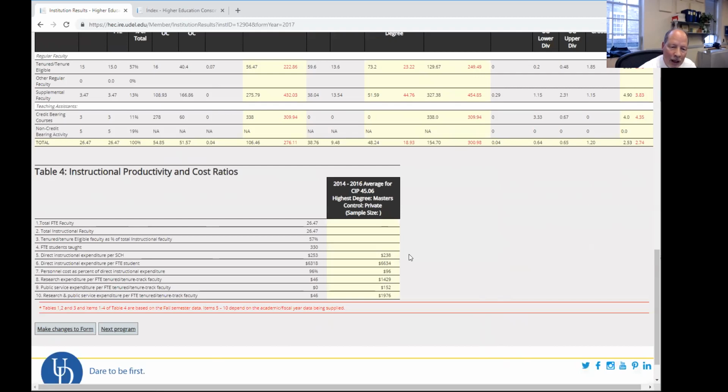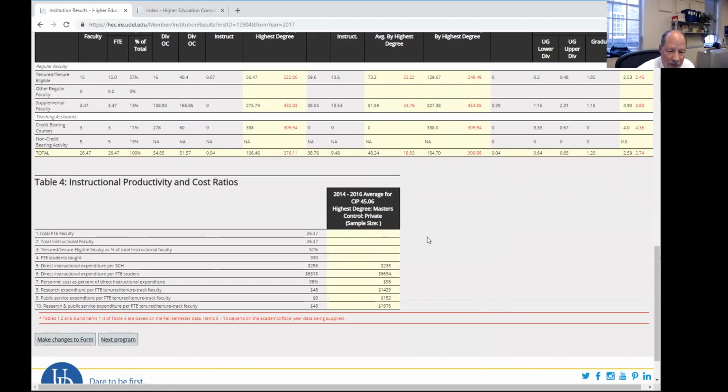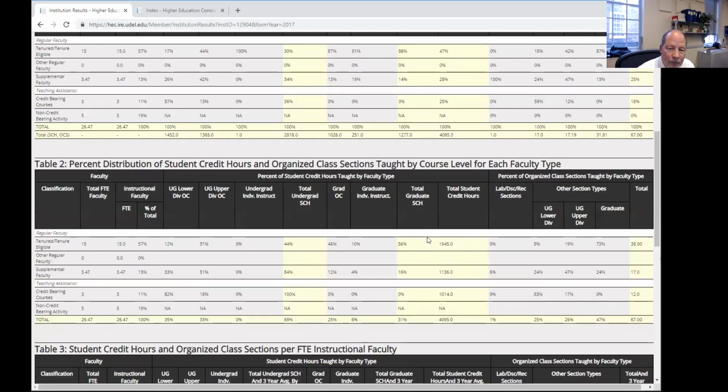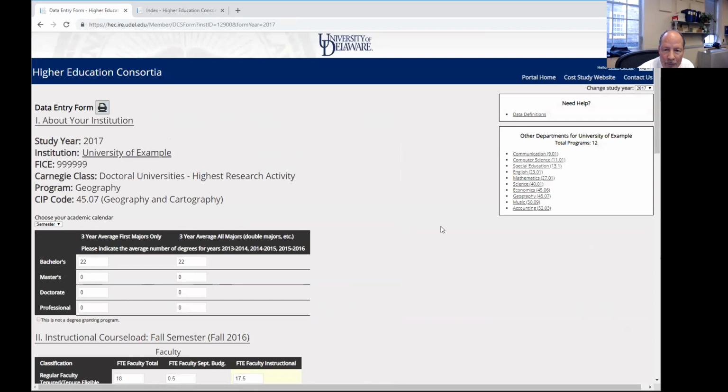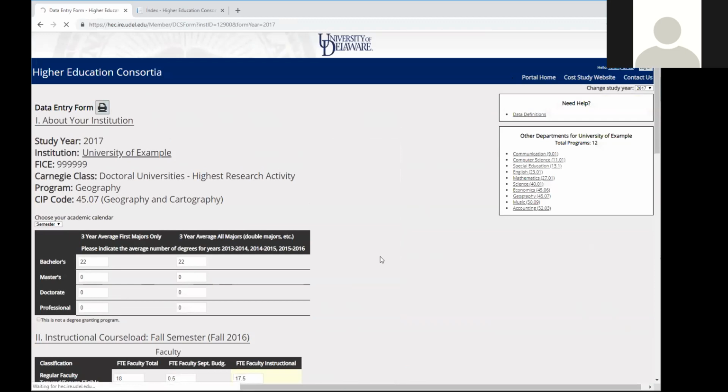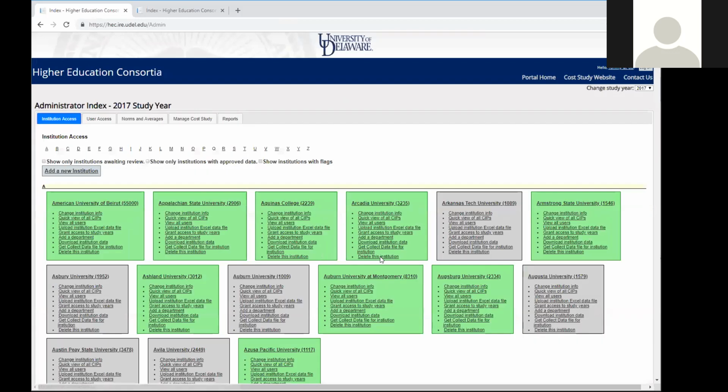And this can often be accomplished by using the view only option and selecting to send this to the department chair or possibly the dean of the school or college in which the program resides. So that is a good look at the view only option. Now, what we're going to do is to take a look at some other things that you can do within the web portal to examine your data once you've completed data submission.